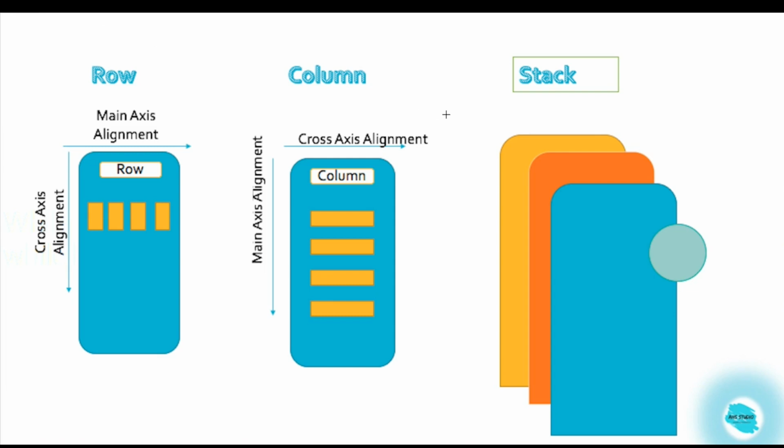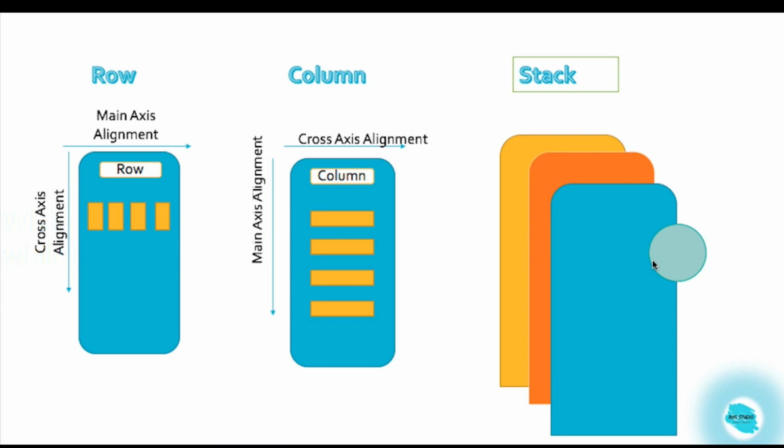So stack is also a widget like row and column. It gives more facilities that we can put or position the widgets inside anywhere we want. If you are not going to add your widgets row wise or column wise, then you can go with stack. Stack gives the facilities to put every widget you want below each other like this in the picture: widget number 1, number 2, number 3 and number 4.